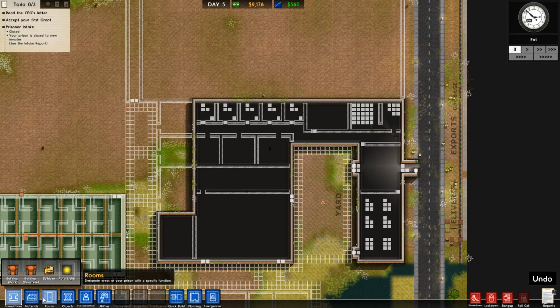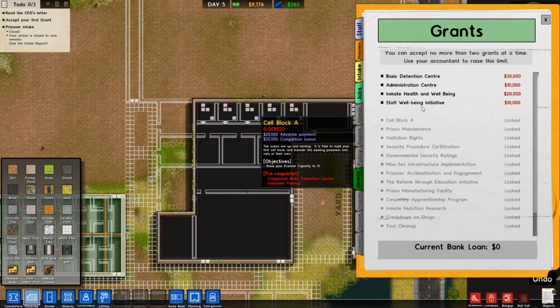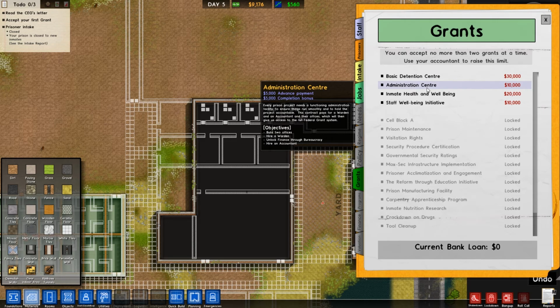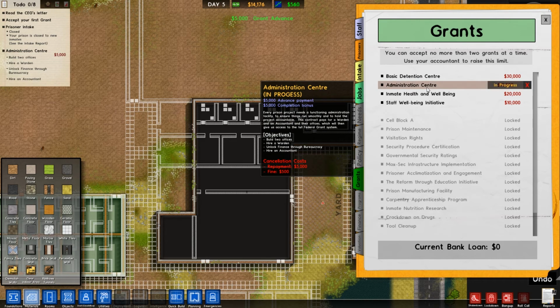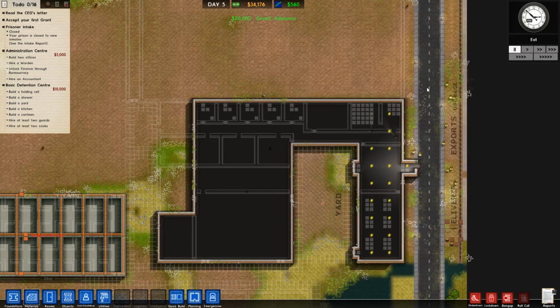Okay, let's see grants. What can we get? So grants, staff: build a staff room, hire at least 5 guards. Nope. Administration: build 2 offices, hire 1, unlock finance through bureaucracy, hire an accountant. I think we can do this. Also, basic detention: holding cell, build a shower, build a yard, build a kitchen, build a canteen, hire at least 2 guards. We can do this, no problem. Okay, 30 grand, there we go.